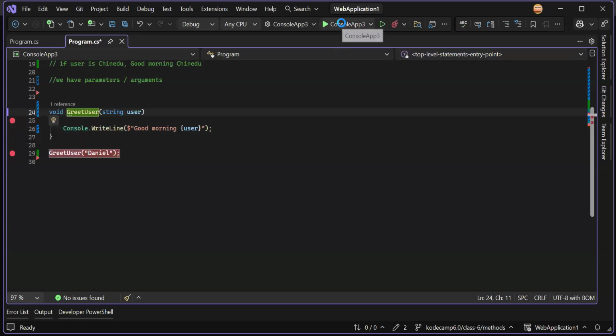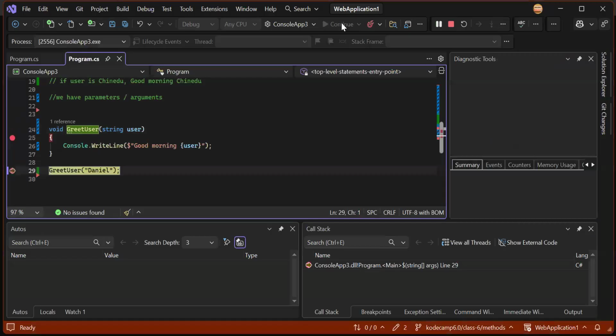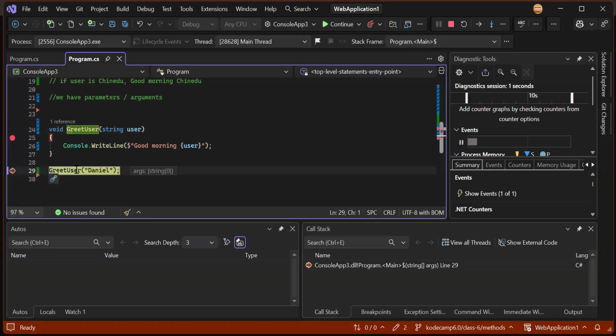Great. So I'm going to debug my code now. You notice this yellow line here did not start here. It started from where the function was being called, right? When you run your program, it starts from the place where you are calling that function.